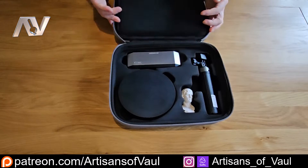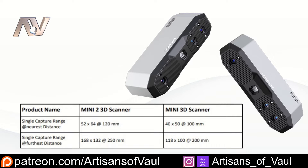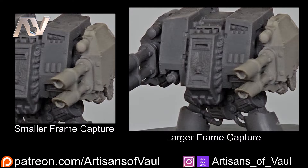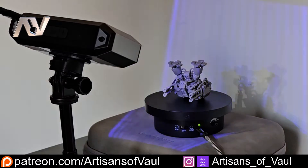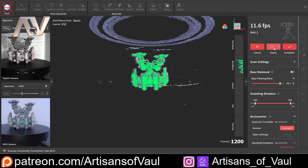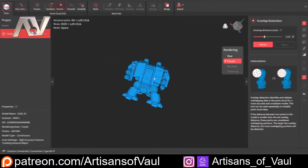After getting past the head model they insist on putting in every one of their nicely moulded cases, let's start with the first thing that stood out: the Mini 2 has a larger frame capture than the Mini 1. This means that as it's scanning, when looking for features or markers to orient itself and keep tracking, it can see more of these markers in each frame, making it more accurate. Importantly for saving time, instead of starting a new scan I can simply move the object around, and the Mini 2 will orient itself really quickly even if you flip it entirely over — whereas previously I'd have to do two totally separate scans and merge them.